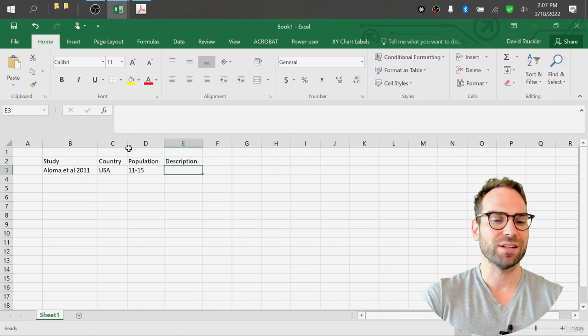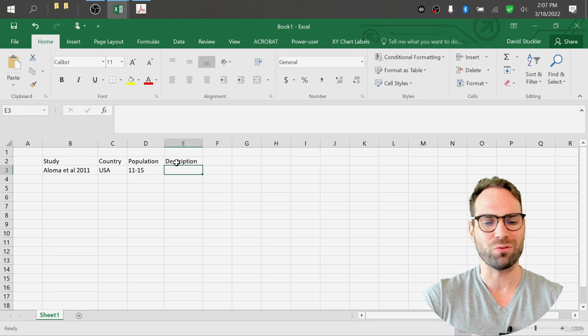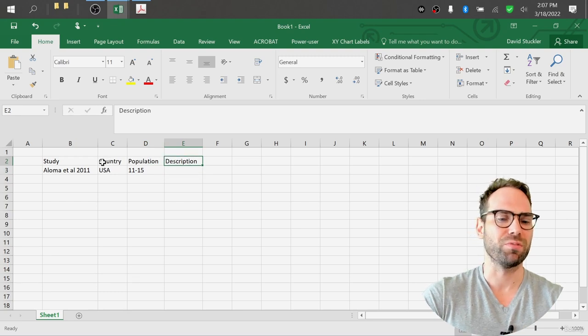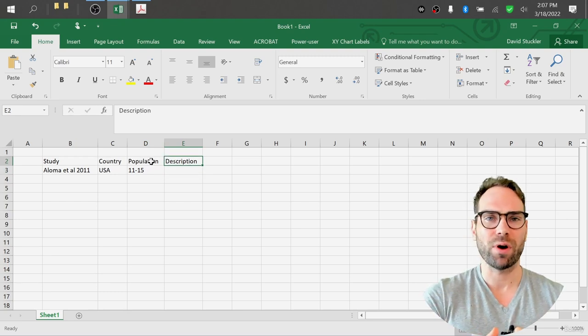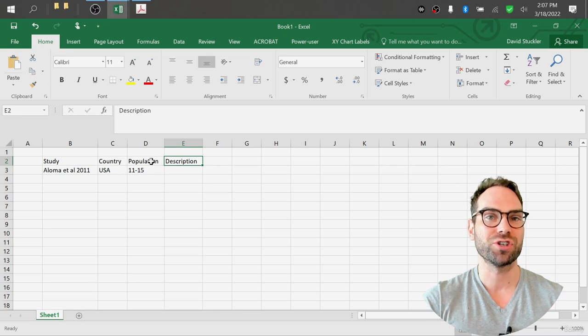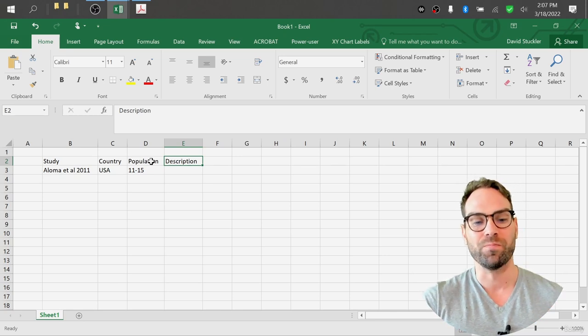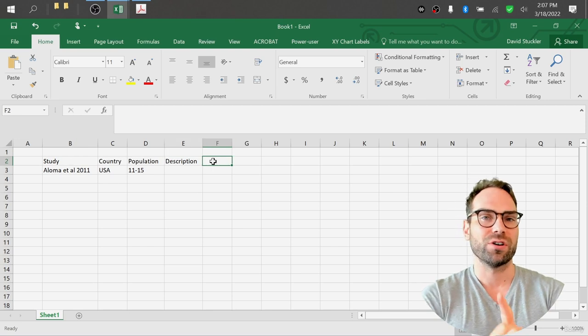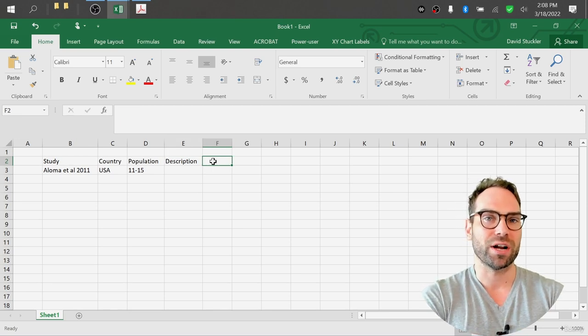Some of you may decide later that, oh, well, I don't want description there. I want description to be before the country. That's okay. You can play around with this later and change the order of the columns as you like, whatever is going to help you. We're going to come to that in the analysis. Right now, what's important is making sure you have a structured template for getting all the relevant information kind of on the table for you. And I also want to say on that, there is an important overarching guiding principle here.